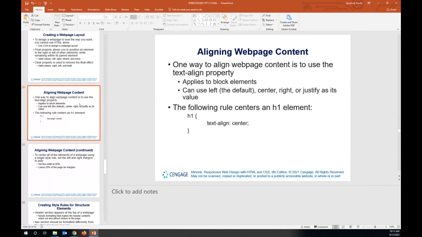You can also use CSS to align web page content using the text-align property. This is going to apply to block elements. The values that you can use are left, center, right, or justify. We see an example here in the h1 selector: we have the text-align declaration and the value set to center.